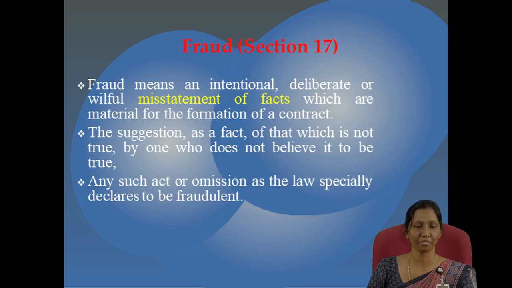What do you mean by fraud? Fraud means misstatement of facts. If something is false, you are hiding the truth, and making the person believe the statement is true when actually it is false. That is called a misstatement of facts. If you are hiding any truth, omitting the law, and entering into the contract, all of these are called fraud.